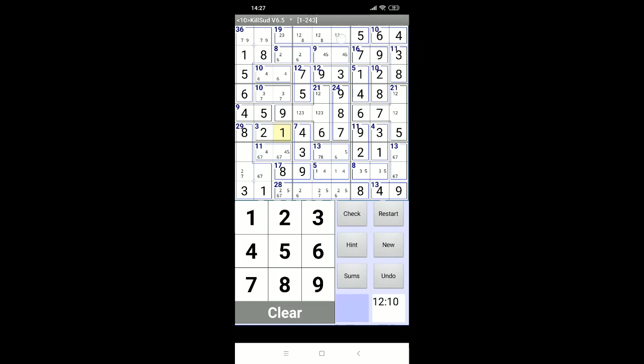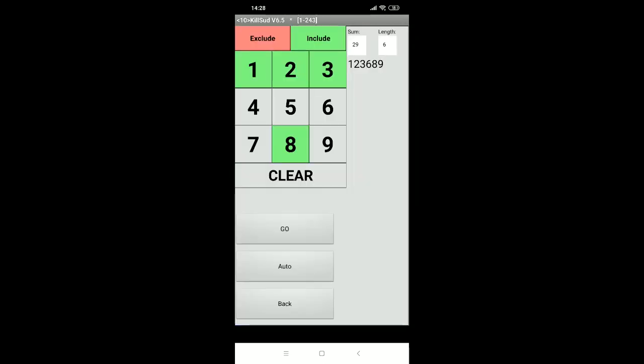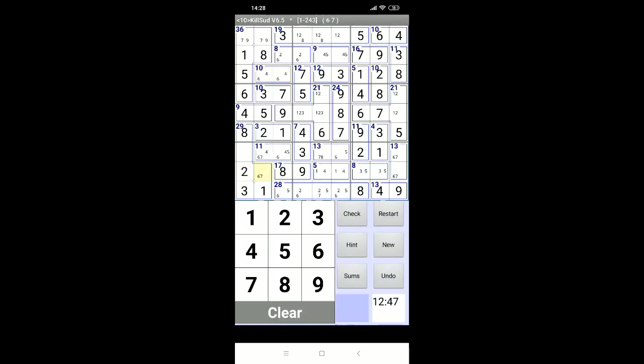Right. Here there's a 1, 2, and an 8, which means here there has to be the 3. 7, 3. Because here 1, 2, and 8, if there's a group of 3 numbers, then there cannot be these same numbers in the same row or square or column, of course. 6, 7, 6, 7. This cannot be a 7, therefore it has to be a 2. What's left here? 1, 2, 3, 6, 8, 9. No 7, so that's a 6.